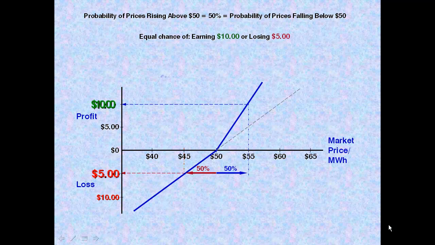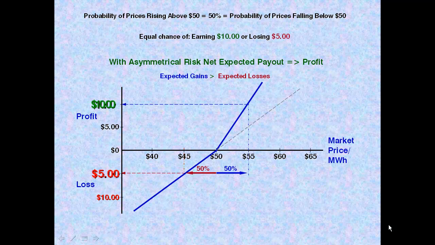Expected earnings are now bigger than expected losses, so the expected payout is no longer 0. The expected value of this risk position will be a profit. This means if we were to hold this risk position over and over again many times, we would lose half the time and win half the time. But because the winnings will exceed the losses, on average we would be sure to earn a profit. Therefore, we should be willing to pay to get this profitable asymmetric risk position. Expressed more concisely, we pay a premium to buy the option.